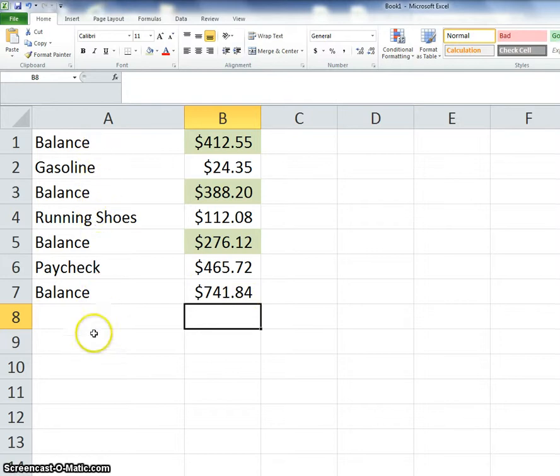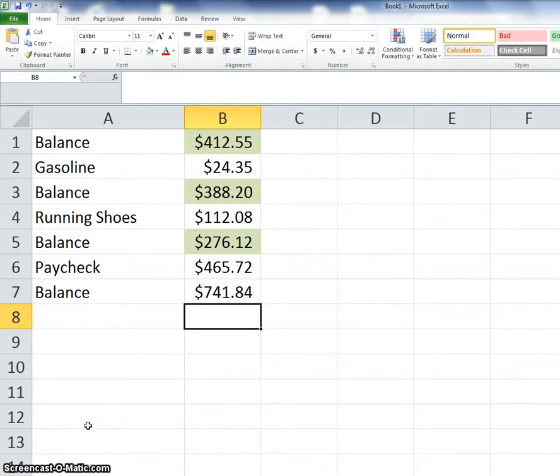You need to make 7 purchases and only 2 paychecks. So you're going to have to watch what you buy. None of your purchases can be for more than $200. You can't buy anything for more than $200. And your paycheck cannot be for more than $500. You need to buy 7 items. None of them can be for more than $200. You're only going to get 2 paychecks, and the paychecks cannot be worth more than $500. And you can't go in the red. You can't have negative money because that's a very bad thing.